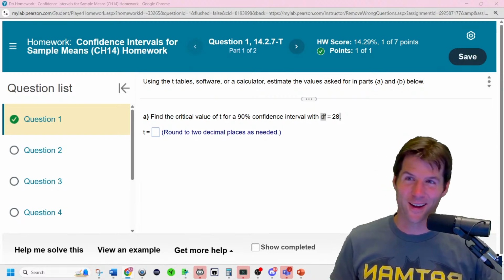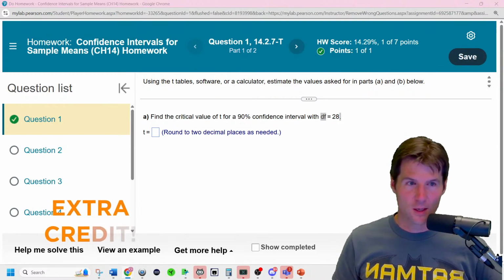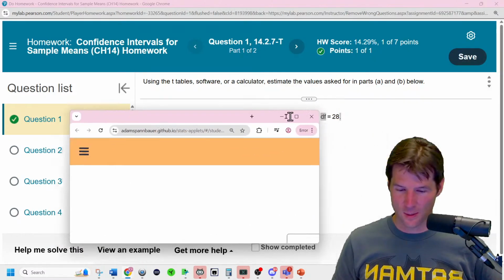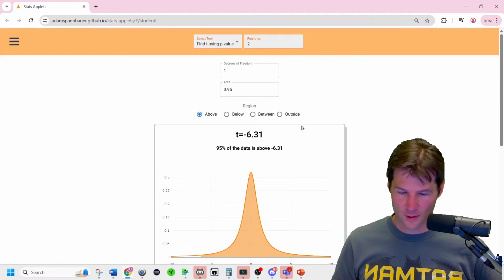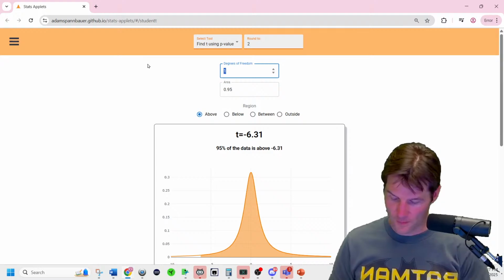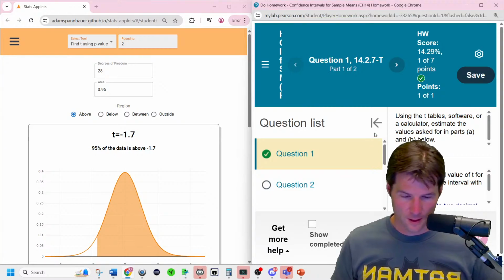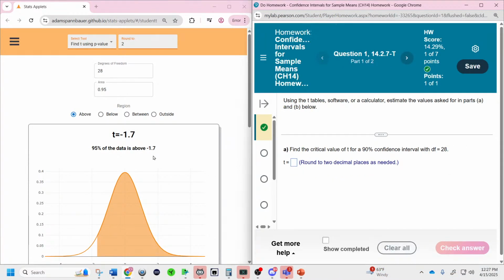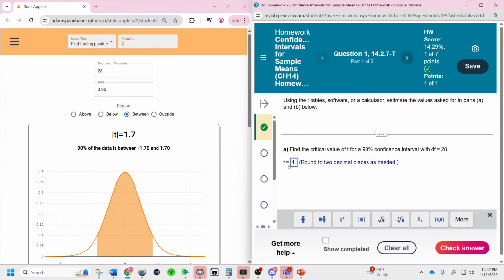Man, we're seeing everyone here now. Douglas is right. The degrees of freedom. So you have to go to the T applet and ask it the following. You say to the T applet, I have 28 degrees of freedom. And I want to build, not a snowman today, but a 90% confidence interval. So there's the answer. To 2 decimal places, it's 1.7.